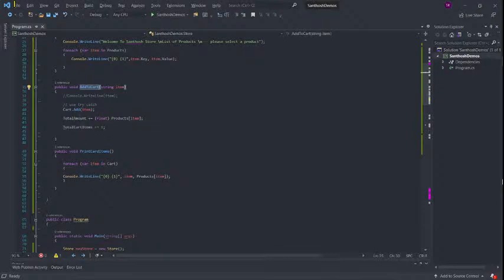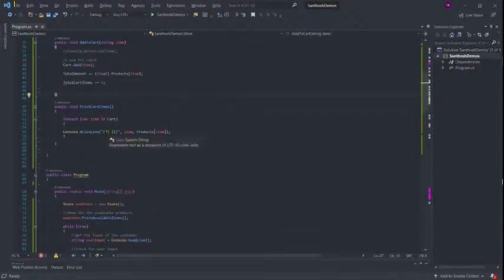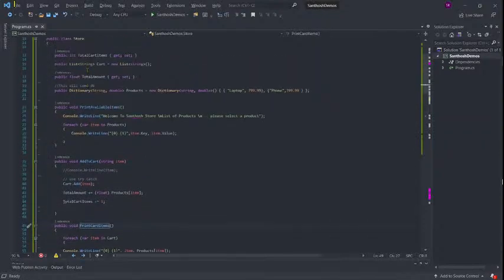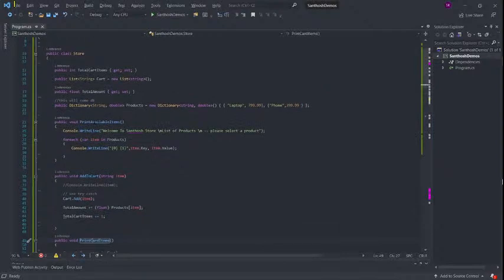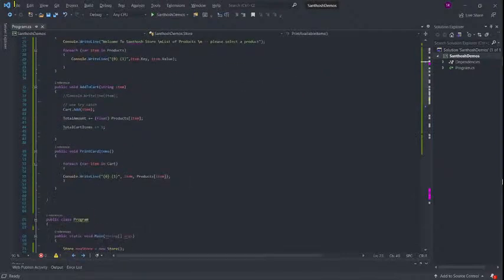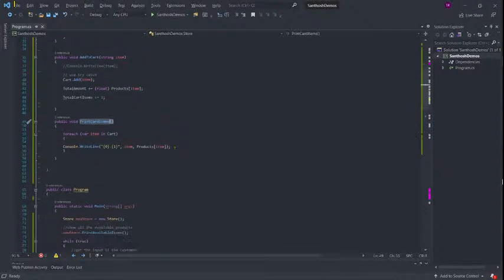Those are the two functions we have for the user, and this one is for printing all the items in the user's cart. The first method was to print all the available product items, and this one is for printing out the cart products that the user has entered.